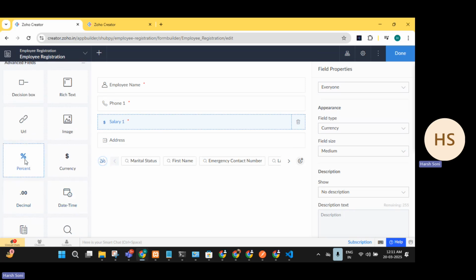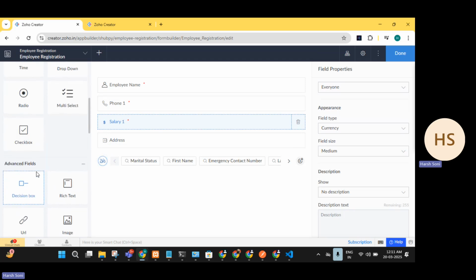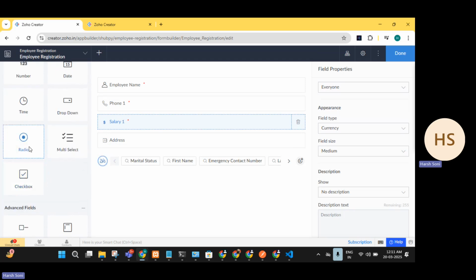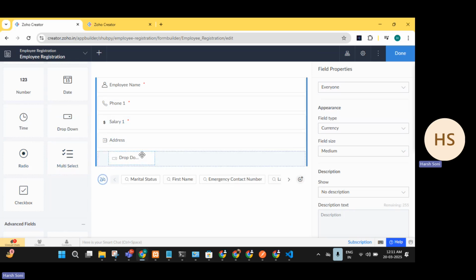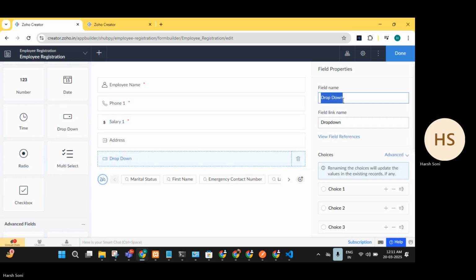You can have date and time, what date and time you are trying to fill the form. You can add in URL, for example, LinkedIn IDs and all. So it really depends on your use case. You can also have radio buttons. You can also have a drop down list. Let me show you one. With gender, it's a drop down list.